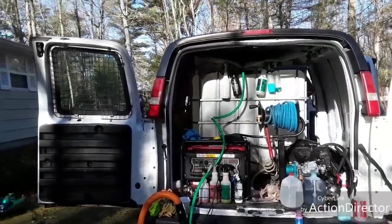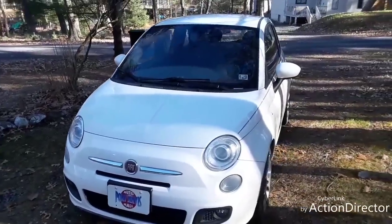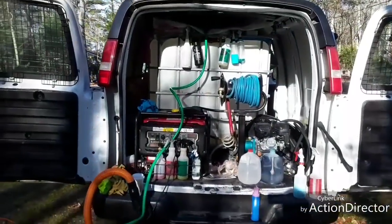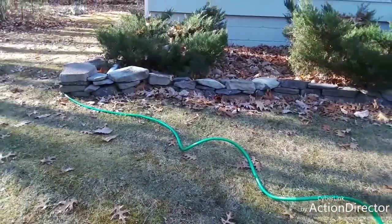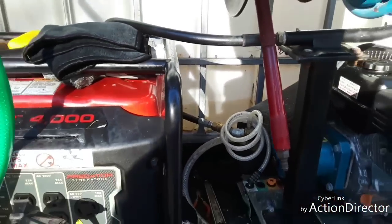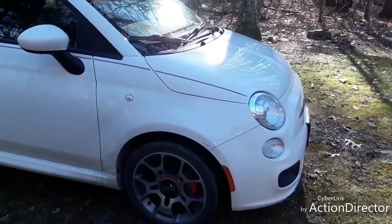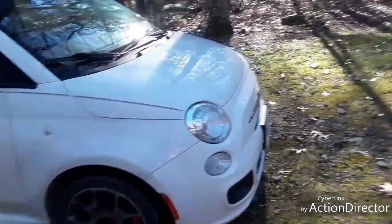All right, so now I finished the inside. After I'm done washing the outside, then I'll go and put the protectant on the dashboard, door panels, and center console. Right now I'm filling up my water tank. And once I do that, I'll get to the washing process. So while that's filling, I'll start putting the solution on the wheel wells, the wheel cleaner on the rims and tires and stuff like that.